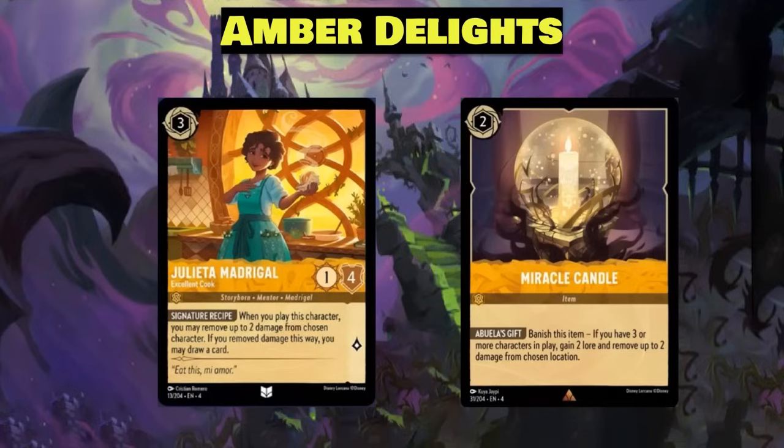The fact that she comes down a turn earlier is important for many of the self-damaging cards in the vein of Mother Gothel, Wicked and Wretched. Playing that Gothel on 2 into Julieta gives you a virtual 3/3 for 2 ink that can challenge, and you drew a card off of Julieta, making her a virtual 1/4/1 Maleficent Sorceress.